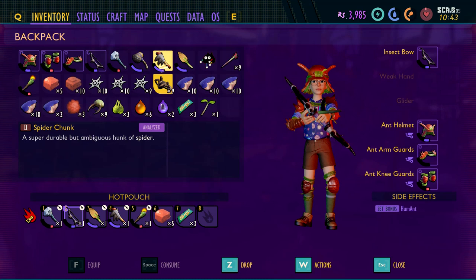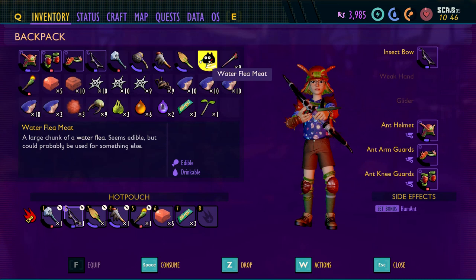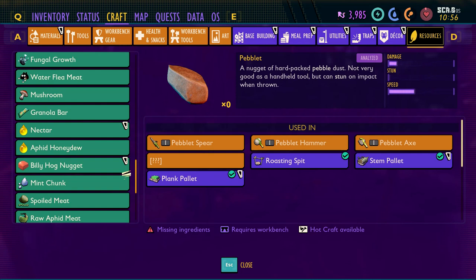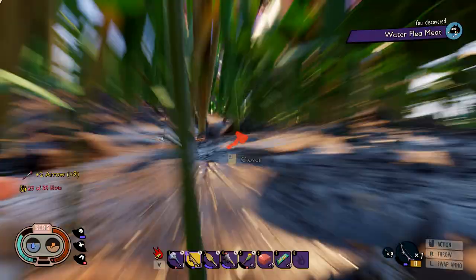Actually, oh, it's that thing. A large chunk of a water flea seems edible, but could probably be used for something else. Well, it does not appear to have unlocked any recipes. We can't research it, so I don't think we can use it for anything, unfortunately. Unless it's over here somewhere. Yeah, it says it's used in something. That's the question mark, so I'm gonna save that.